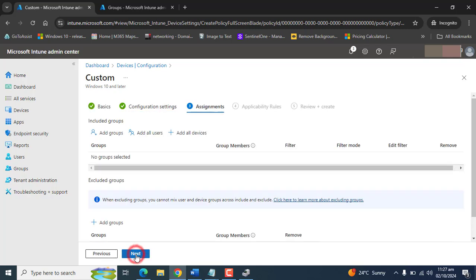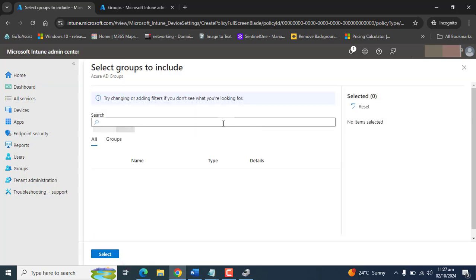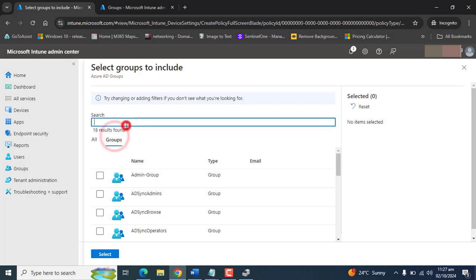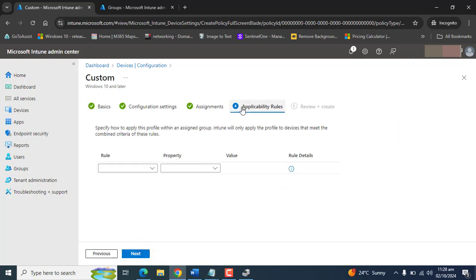Let's go to next. Here, please add the same group we created for USB registration earlier. Okay, select. Let's go to next. We are not going to define any applicability rules here.